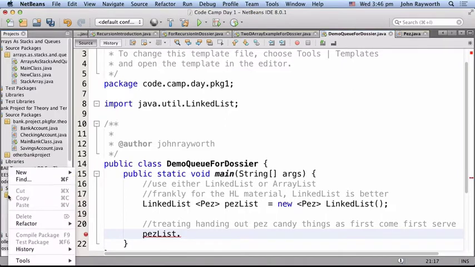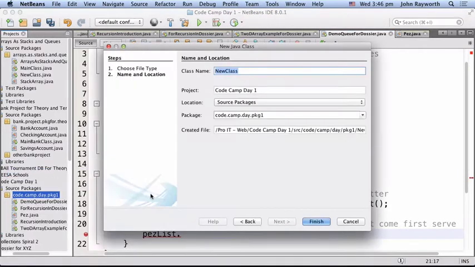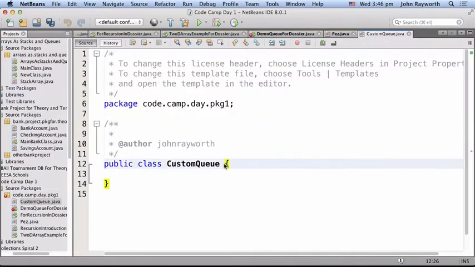Go on up to your code camp, and let's go new Java class. And let's call it custom queue. And custom queue is going to extend, guess what? Begins with L. It begins with L. It's going to extend linked list.